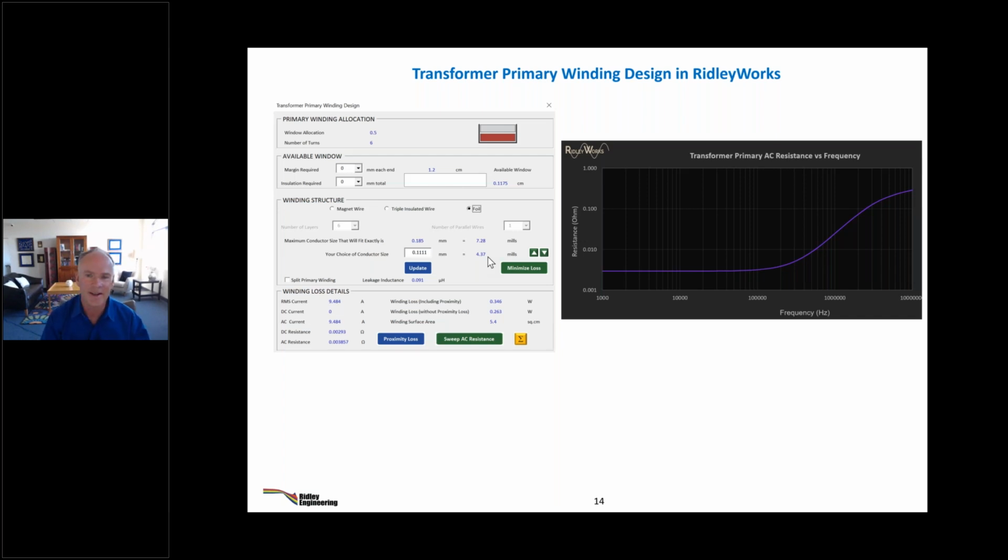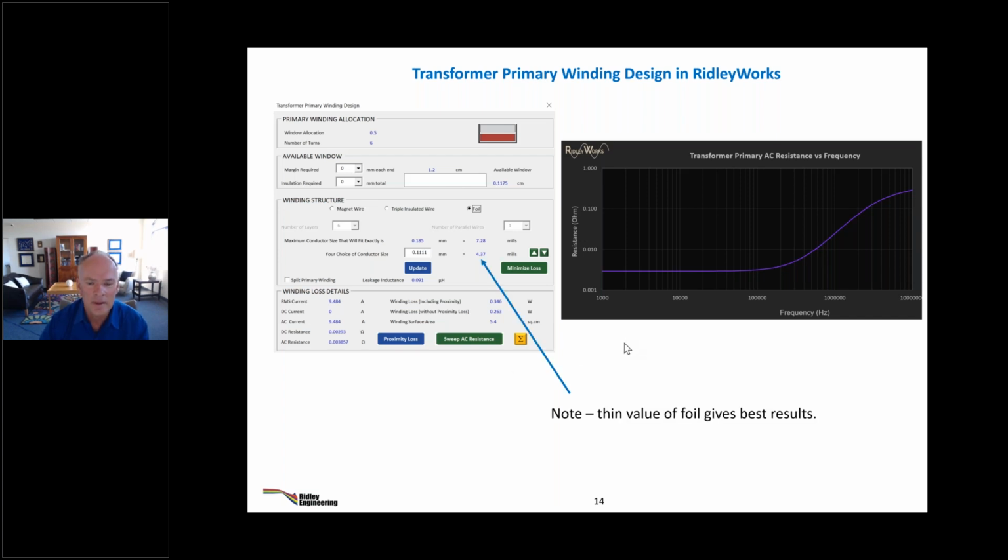At 60 hertz, we used to think, okay, the more copper you put in the window, the lower the loss. As you go to high frequency, you get into proximity losses, you often run into this situation where using less copper gives you less dissipation. So you go from a 7mm down to a 4mm. And then we even plot the AC resistance versus frequency for you in the software.